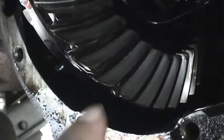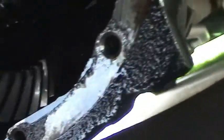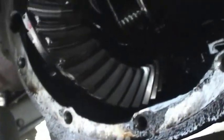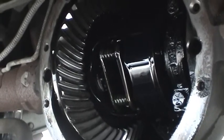From what I can tell, I can't get the camera too close, but from what I can tell, not a lot of wear on those teeth, which is good. Just the usual amount of sludge buildup on the bearing caps. Clean that off real good. I'll have to get a light in there and check all the clutches for the limited slip. But so far, very encouraging. Time to clean things up and get some new oil in there.